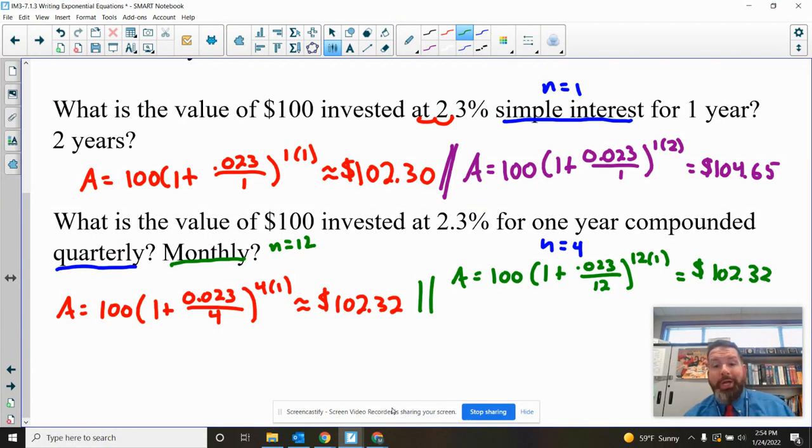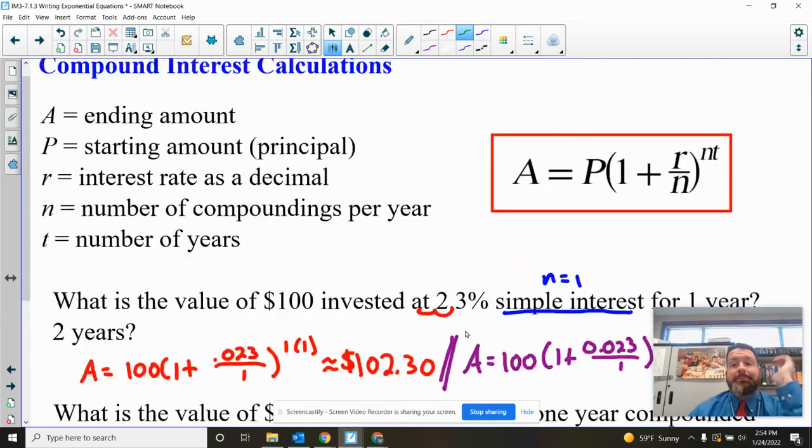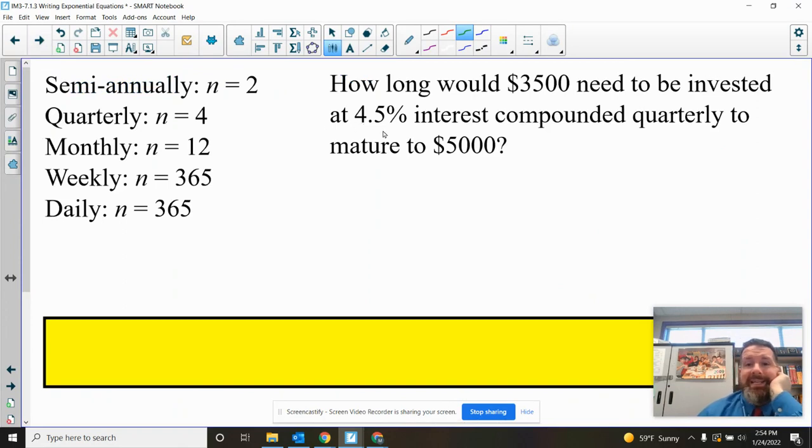Now, if you look at the big long decimals, yeah, the big long decimals are a little different. The second one is a little bigger, but not bigger enough to change the amount of the investment once we round to the nearest cent. So it's the deal. If you know where to put the numbers into this formula, you're going to be doing just fine. Let's take a look at these next examples, and then we'll wrap things up.